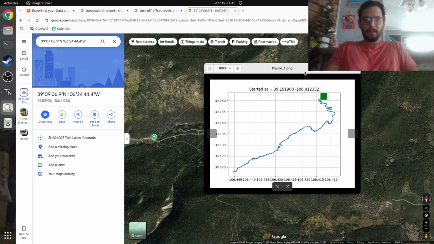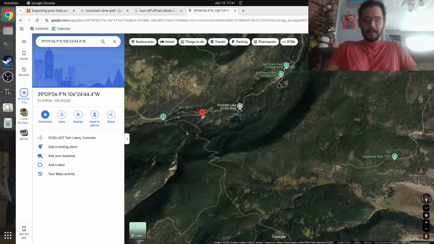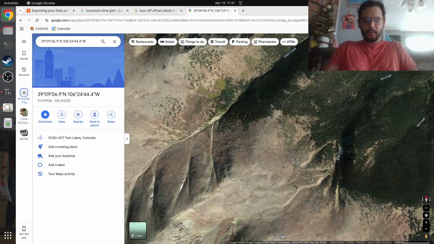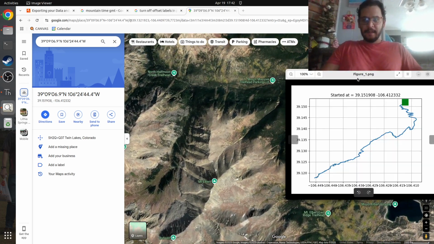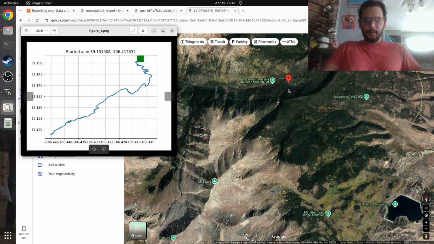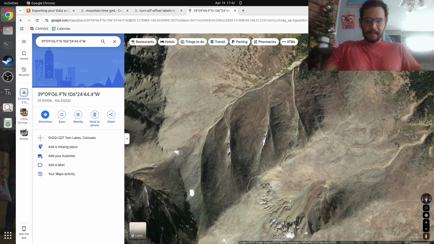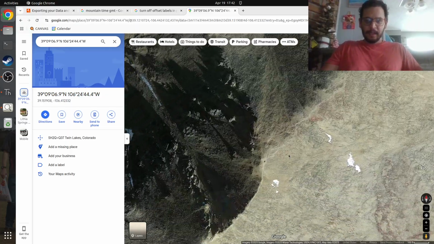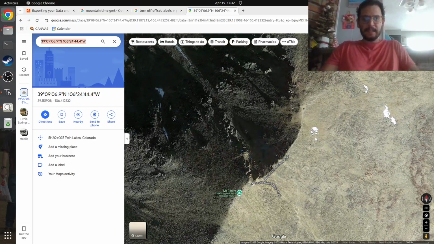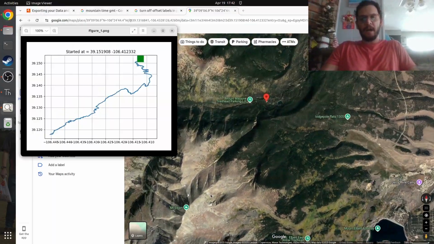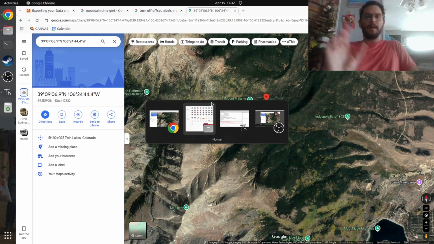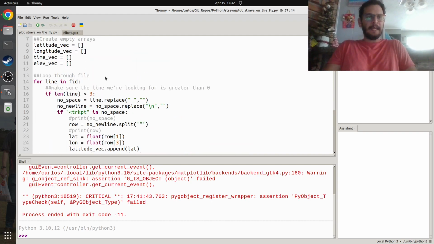So we should be able to see the entire trajectory of the hike. Where is Mount Elbert exactly? There it is right there. So yeah, that's essentially it. You can see I started here, went zig-zagging through the woods, and then I clearly hiked up. Maybe I hiked up this valley. It's hard to say. You could probably do a sweet overlay on top of a GPS map. Again, the sky's the limit now. You've got the raw data, so you can do what you will. Oh, of course. Let's do the, we didn't get the elevation.